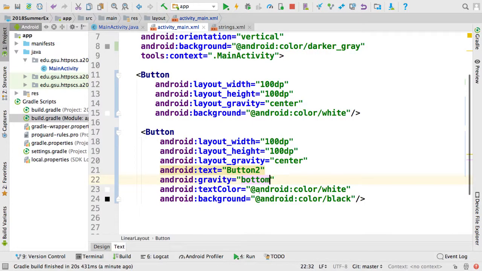So the difference between layout gravity and gravity is the layout gravity is for the button itself and its position inside the layout, and the gravity is its own gravity. It's for the content inside the button.